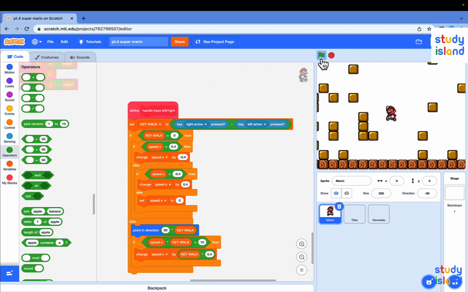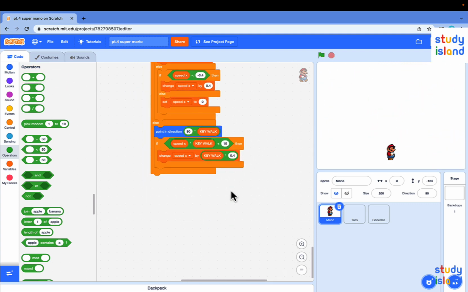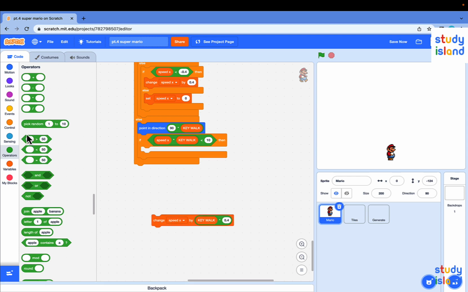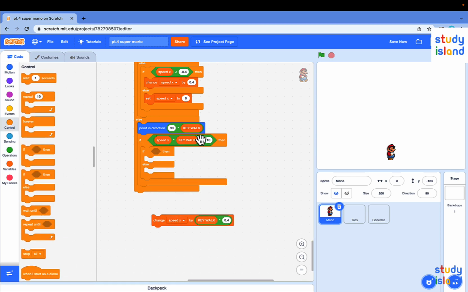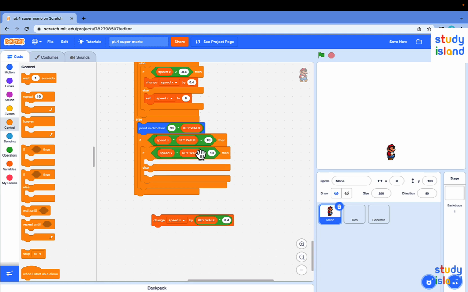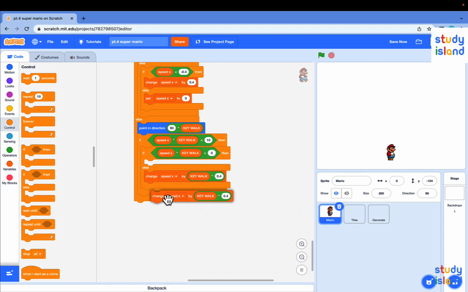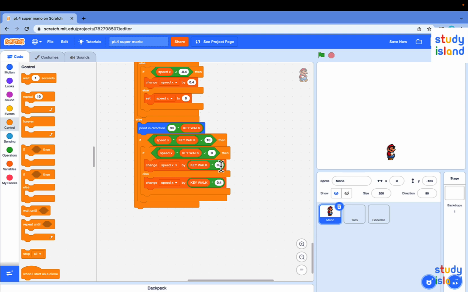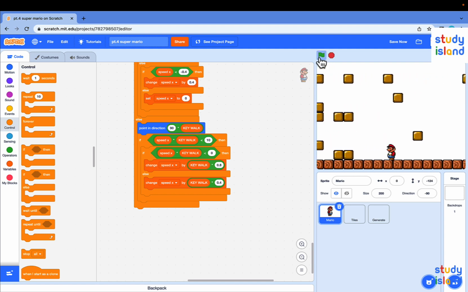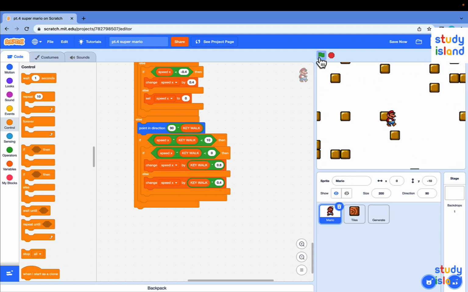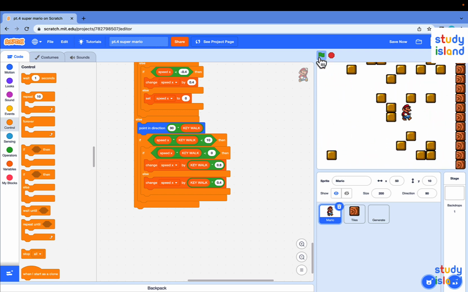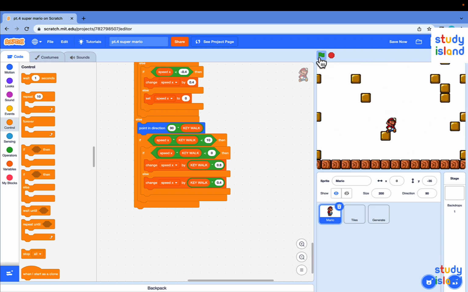It's working so well. So let's edit the code so that we'll slide less. If we grab an if-else and put a check of speed x multiplied by key walk is less than 0, then in the else we change speed x by key walk multiplied by 0.4. But in the if, put 0.8 instead. Now we see we slide less when we change direction. So it's a bit easier to control, so we can take a lot more control of the player.